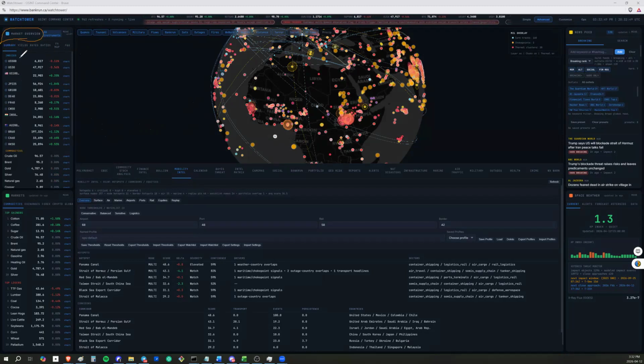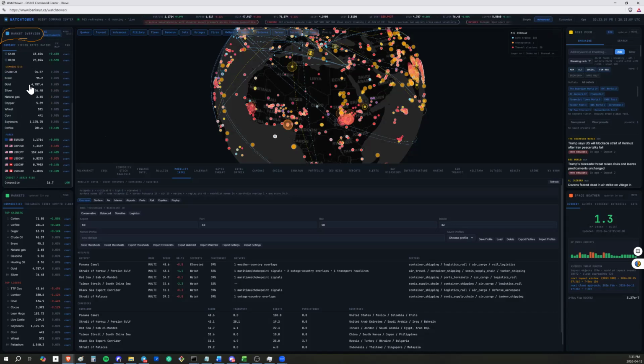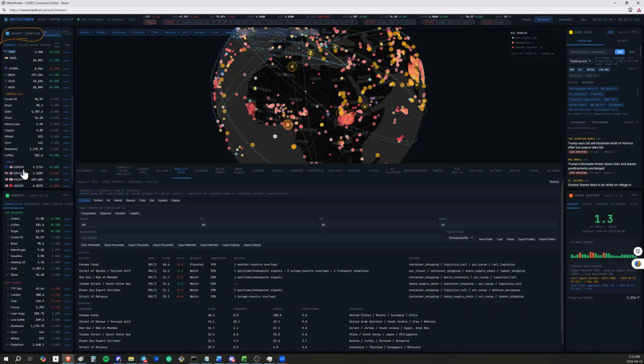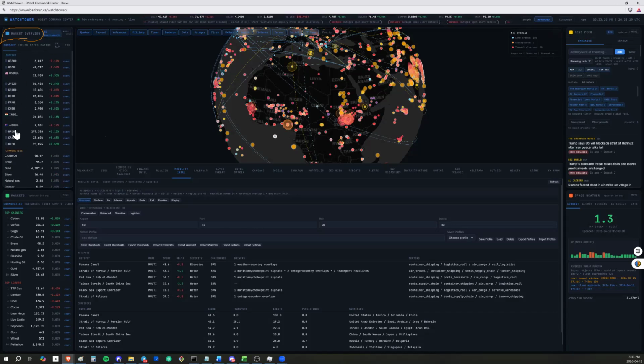Right here is the market overview. Down here, you have a summary. So I just have a brief summary of all of the different sources that I pulled data from. Let me just close this for now. And so, yeah, you could scroll down, you get the commodities, the biggest ones, and then you have the Forex, a few of the bigger currencies here. And then you have global stock exchanges. So that's just a brief summary, so you could keep an eye on what's happening.